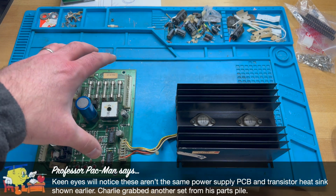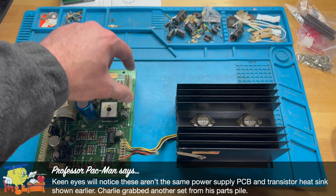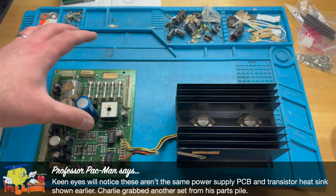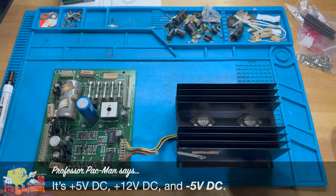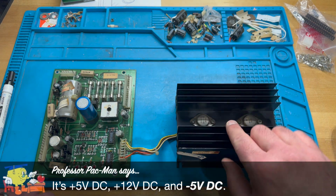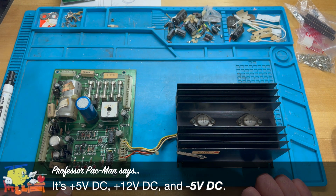You have a power supply PCB that takes the power from the transformer assembly, comes in here, and it makes the 3 voltages that are necessary for the board: 5 volts, 12 volts, and I forget what the third one is. And it also has this heat sink with a couple of transistors on it to dissipate the heat rather than having them directly on the board.